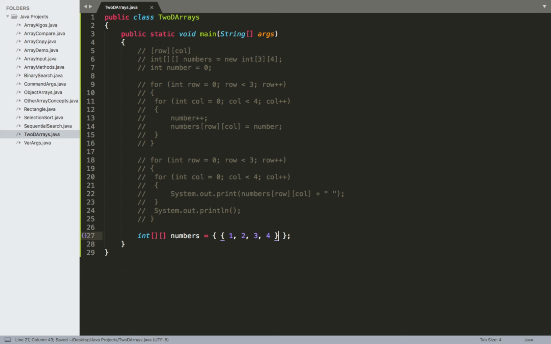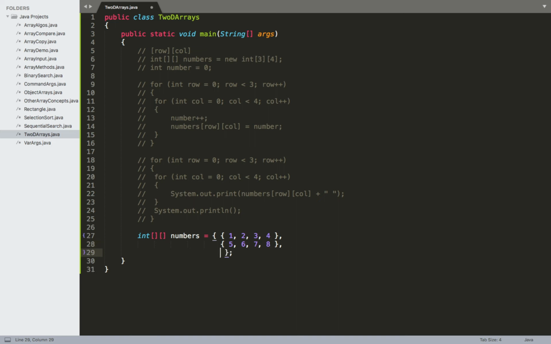We can then step out of this inner pair of curly braces. We'll put a comma right here. We'll move to the next line. I'll tab this over a couple of times to make sure that everything is lined up. We're then going to include the items for the next set. Okay, so we're going to get that placed right there. And then in this next one, we're going to have the 5, 6, 7, and 8. We'll have a comma on the end of that.